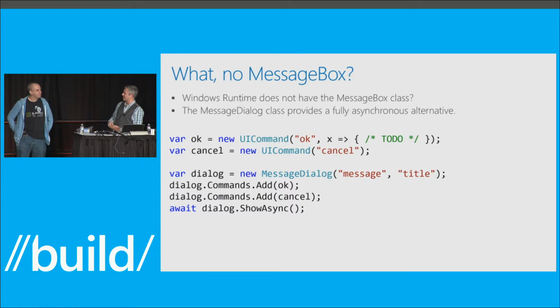Should we go to the next slide? No, I think we should look at this just for a moment. Instead of the message box, you're going to use the message dialog, and that's going to provide you a fully asynchronous equivalent, but it also has some enhancements. With message box, you were limited to OK, cancel, and a set number of buttons. Here, you can leverage the UI command class to provide any number of distinct buttons you want, not limited to just OK and cancel. That was kind of a pain in early phone development because everything was OK, cancel. Do you like my app? OK, cancel. That's OK if you mean yes.